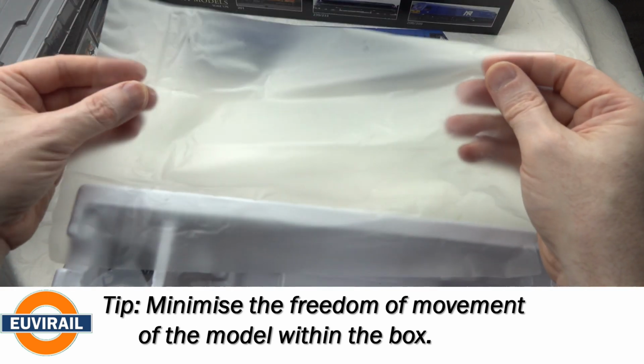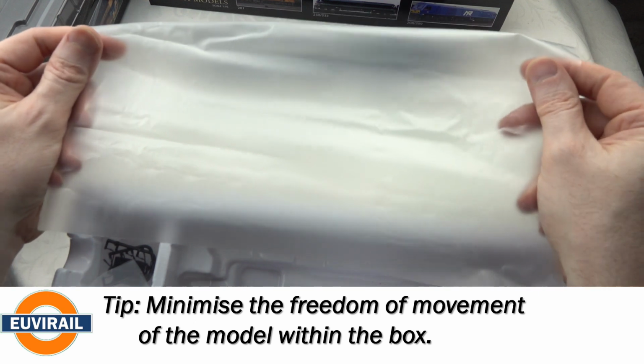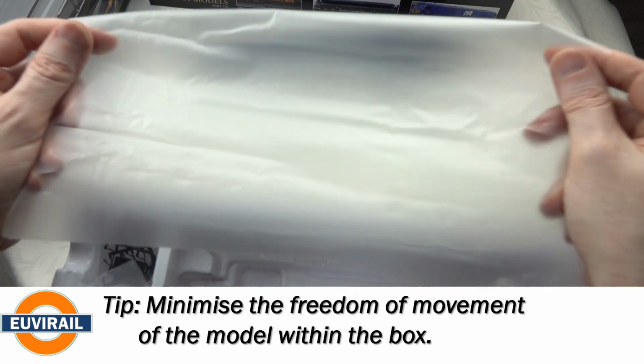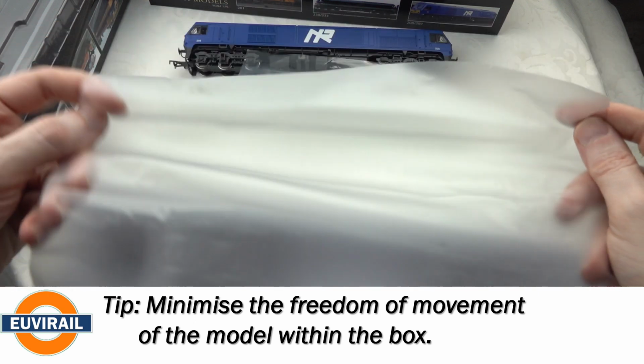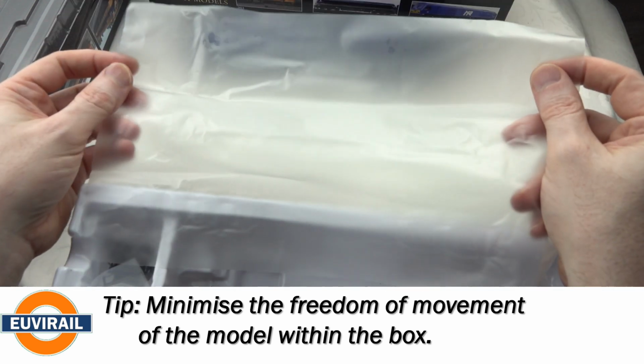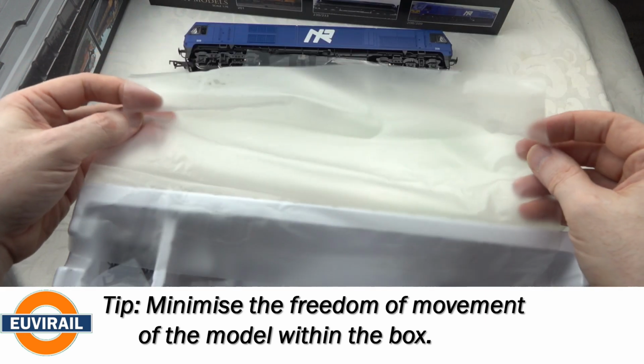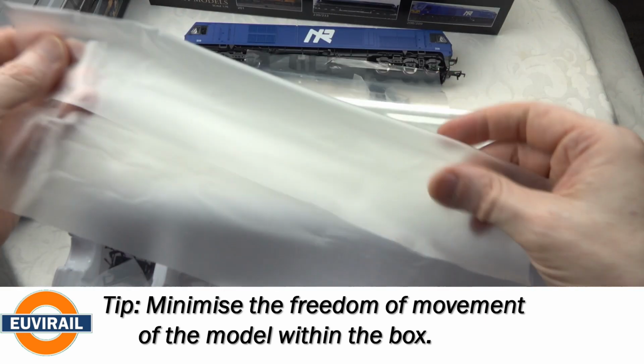This kind of waxy plastic, and it's quite a thick film that you can wrap around your locomotive. You use it to lift the locomotive out of the box, and it provides this fantastic cushioning effect, which both holds the locomotive in place and also protects your paintwork. So these aren't easy to come by.